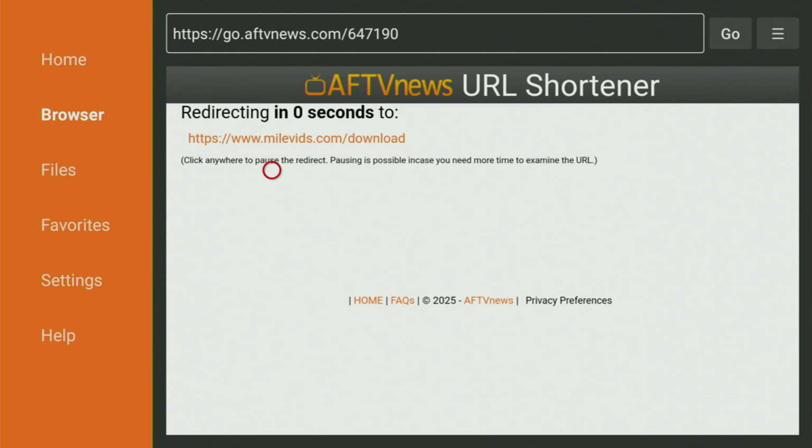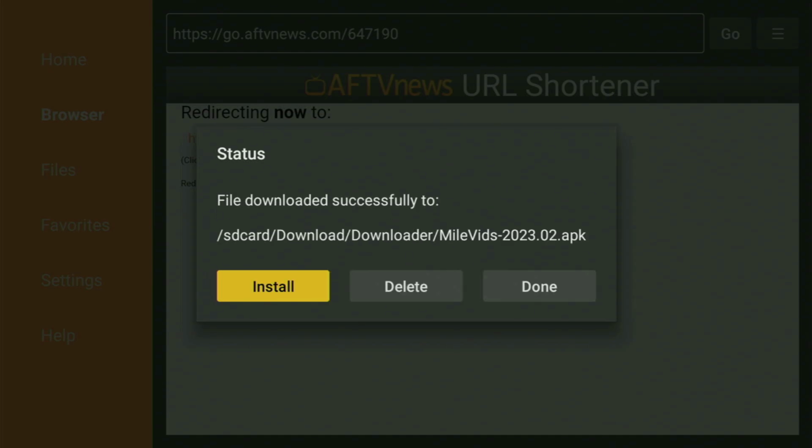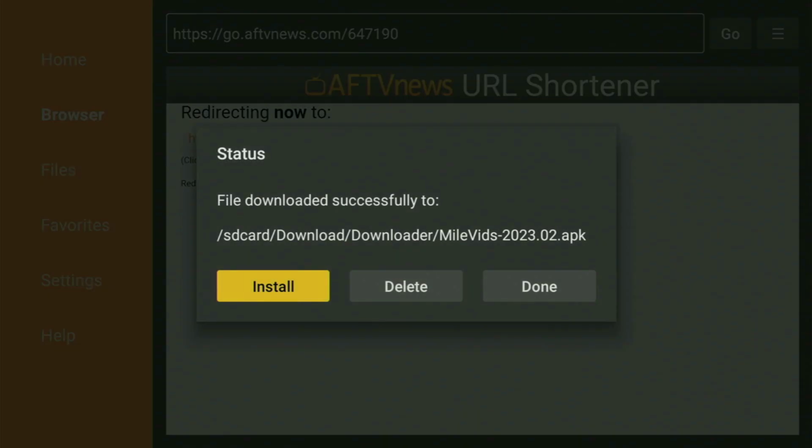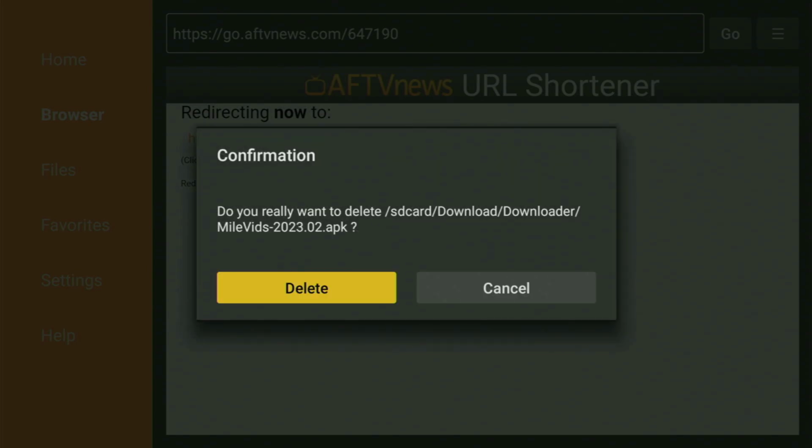Now the download of the app has started. And after you got it downloaded, of course, you also make sure to install it to your device by clicking on the installation button on your screen. You gotta click on it, and after the installation is finished, it's actually not ready to use yet, because instead of open, it is better to click on done, as this way you get an option to delete the installation files, which you don't need anymore on your Fire Stick. So just click on delete and delete once again.